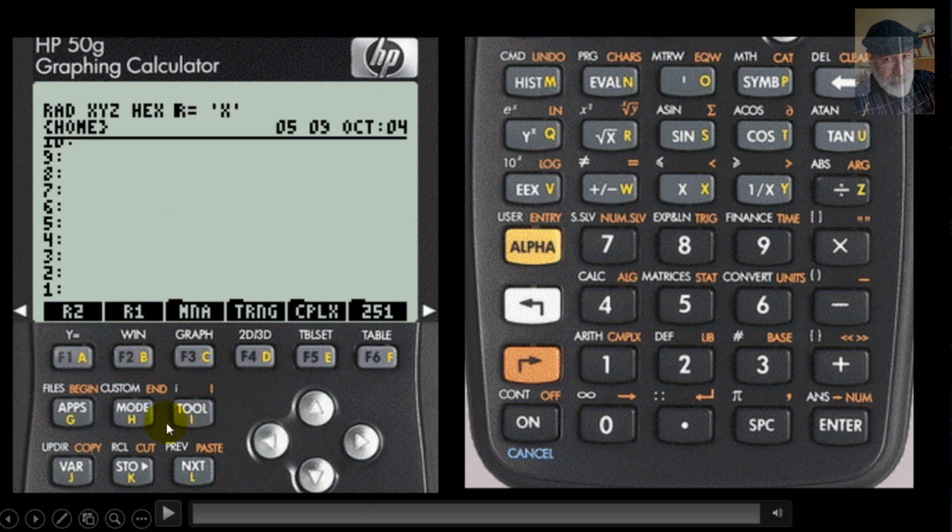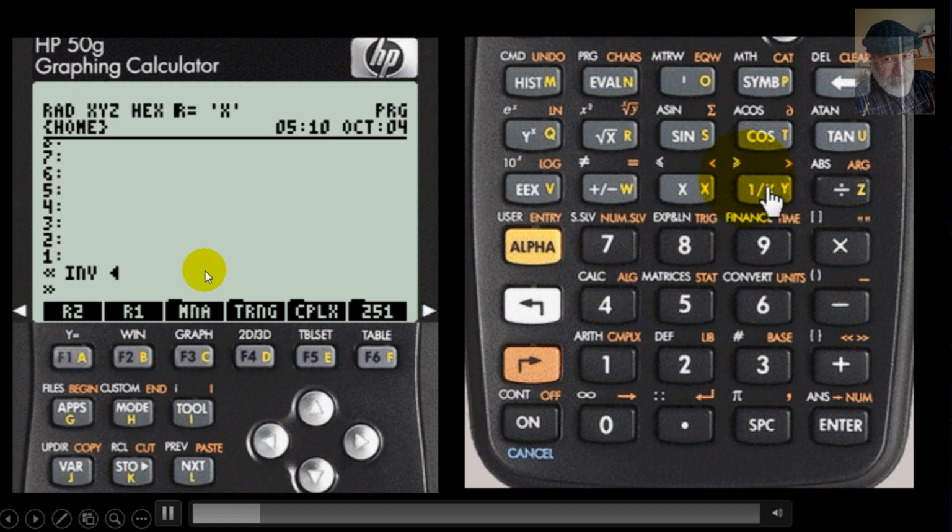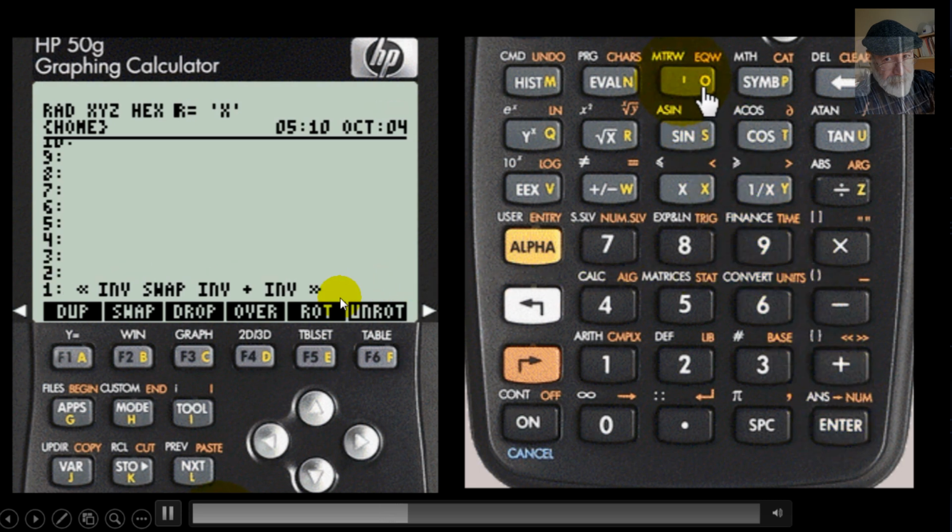Let's have a look at how we program the calculator. To create a program, we open a pair of chevrons, red shift, chevrons like that. Whatever we type in there will be memorized in sequence. Press inv, the inverse key, and then we write swap. We can find that swap instruction. Inverse key again, we type it, it's memorized. The addition key, it's memorized. And the inversion key, once more. Press enter. And that sequence, which is now a program to be memorized, is on the stack.